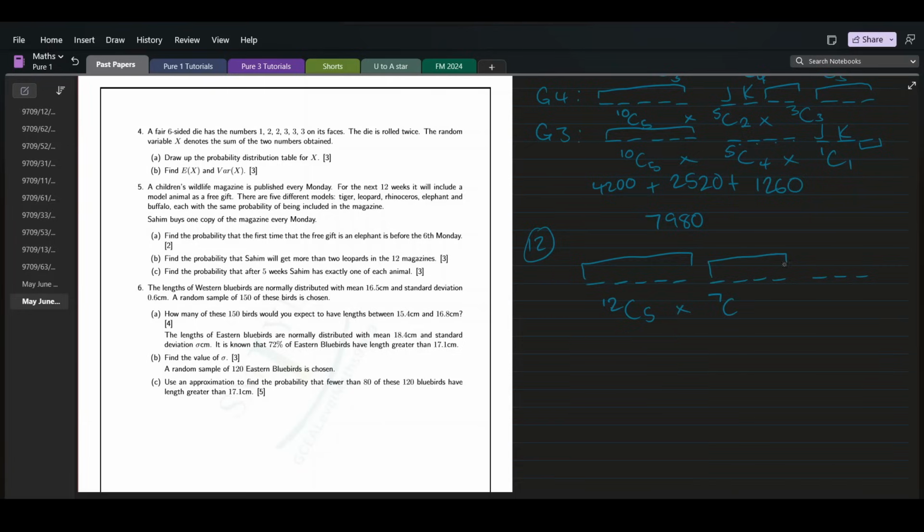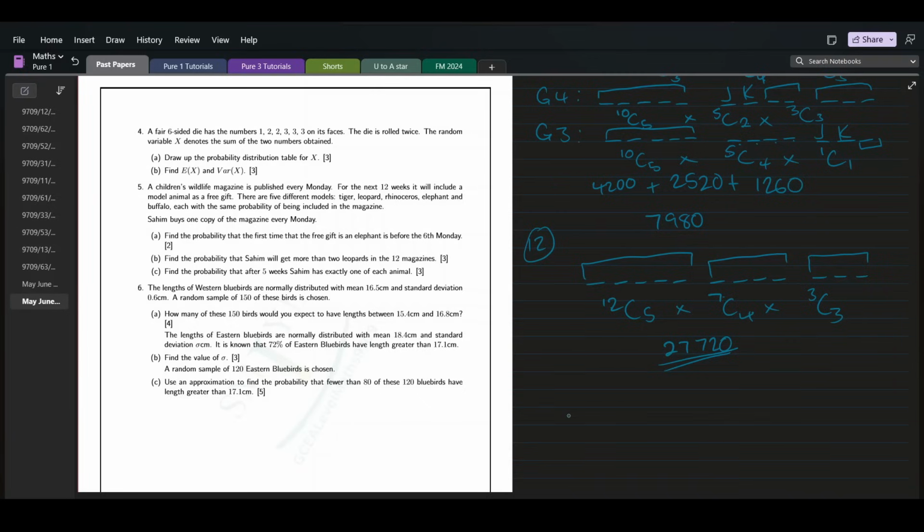In this case, we've got 4 slots. And then if you subtract the 4 from 7, you remain with 3. So it's 3 choose 3. You have 3 slots here. If you punch that into the calculator, that's 12 choose 5 times 7 choose 4 times 3 choose 3. And this gives you 27,720. So these are the total number of possible selections.